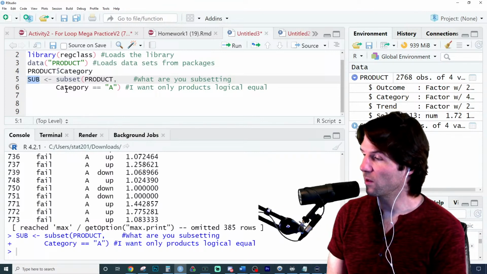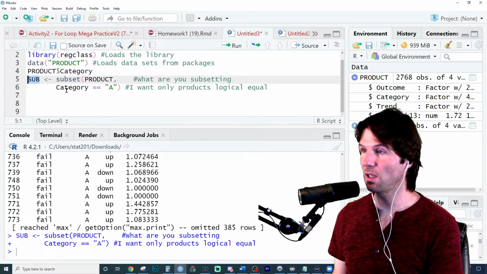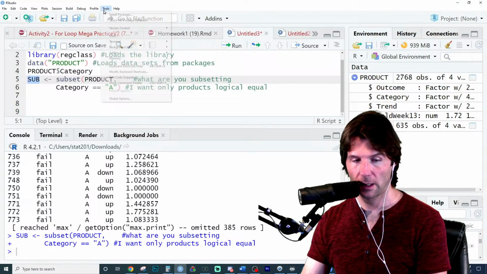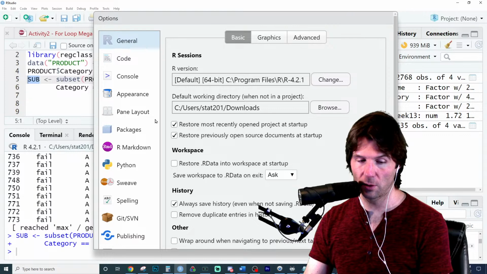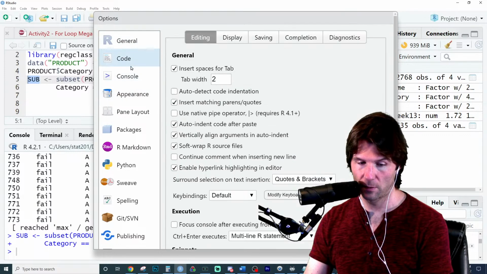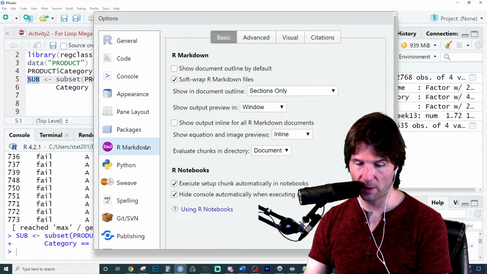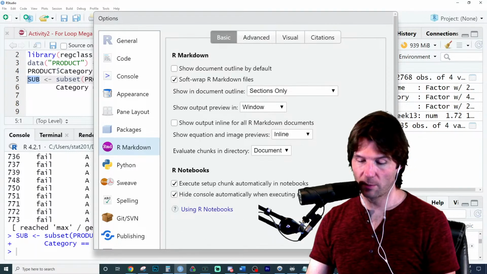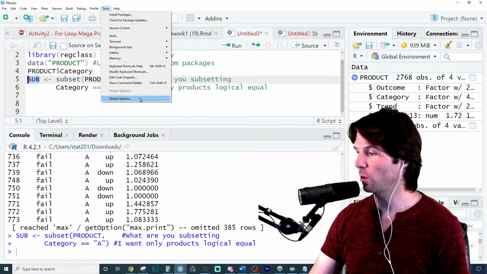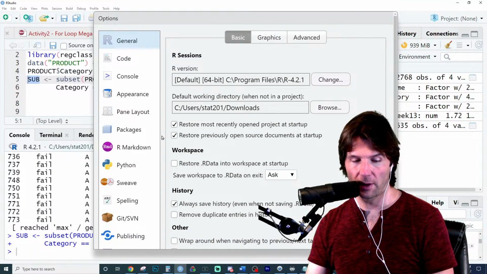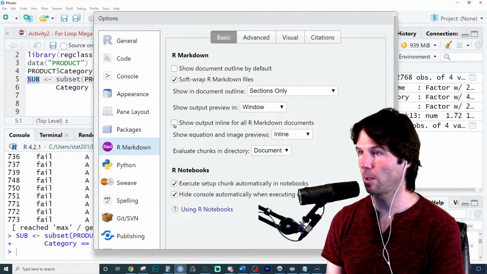You got it. For me, when I run my subset, it shows it in the coding chunk instead of... Oh, yes. So if you want to see it in the console, do the following. Go to Tools, go to Global Options, and go to R Markdown. Right here. So let me show you where this is at again. You want to go to Tools, Global Options, and then go to R Markdown and uncheck this box right here that says show output inline for R Markdown documents.